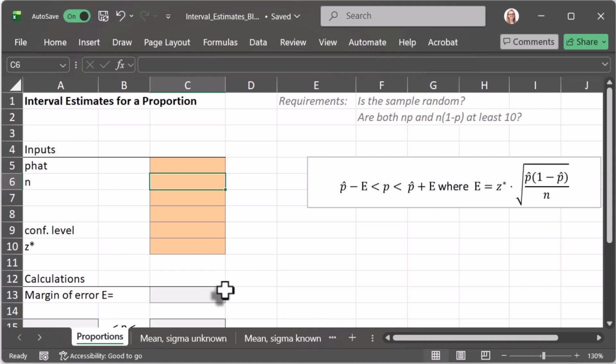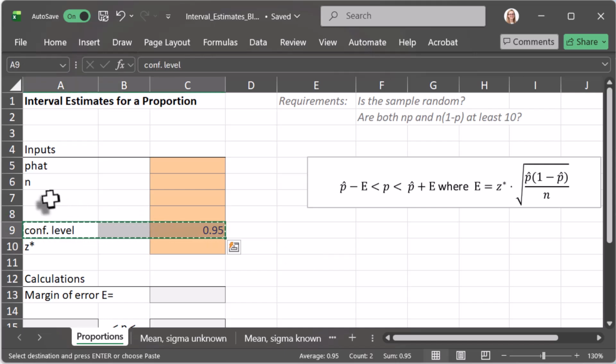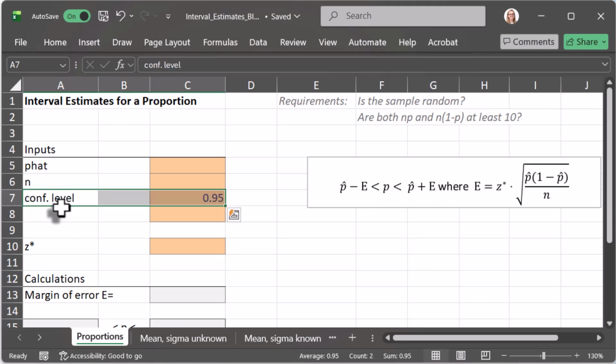Now you can set this up in lots of ways. When we take our confidence level, in this case it was 95%, I'm going to put this in as a decimal. In order to calculate Z star, I'm thinking about what would be the Z value where area in the center is 95%. Often we'll look at some other pieces of information as we do that. So I'm actually going to move this up here. I'm going to move my confidence level up a little bit. You can do this in various different ways. There's not one right answer to set this at.